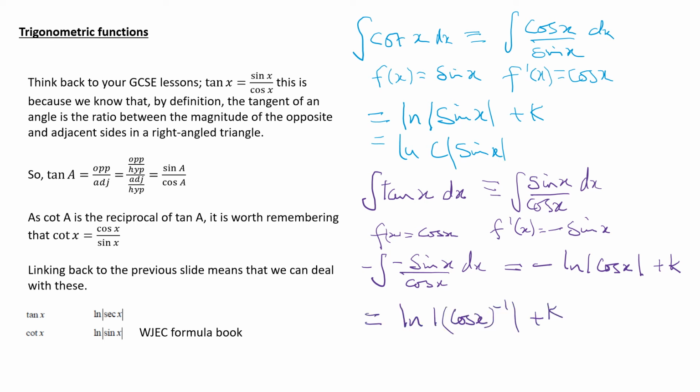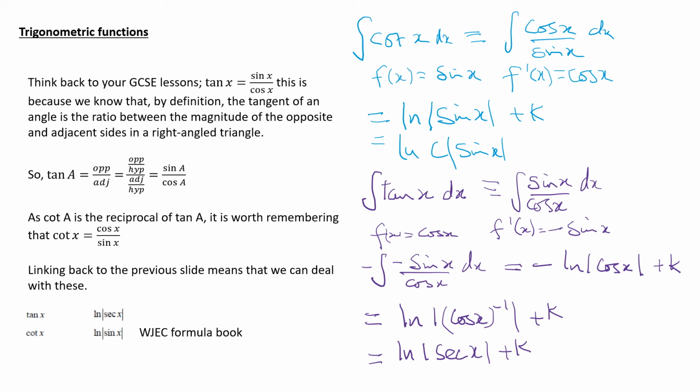I'll just explain that. Why? We know that a multiple out the front of a log function is a power, so therefore my minus ln moduli cos x becomes ln moduli cos x to the power minus 1. Now you notice that cos x does go negative, so therefore I can only consider the positive aspects of that, because logs are not defined for negatives, as I said before. But cos to the minus 1, which is the reciprocal of cos, is of course sec. So this becomes ln sec x plus a constant.